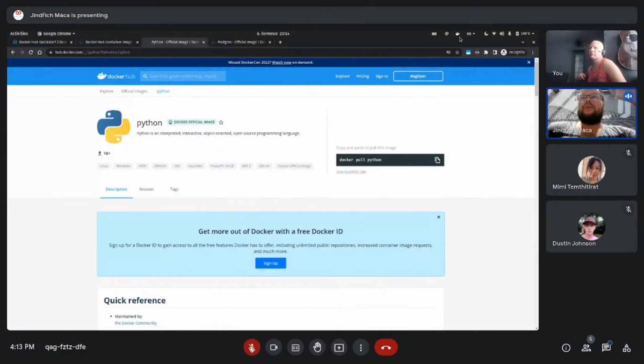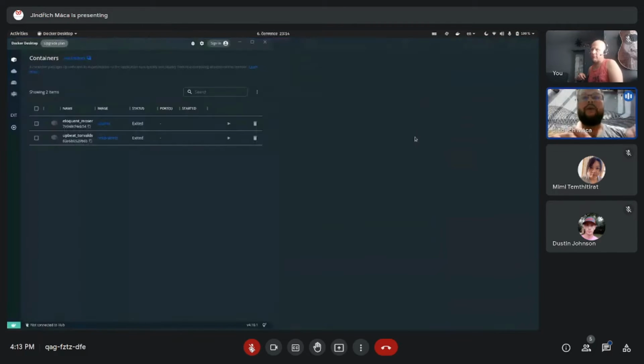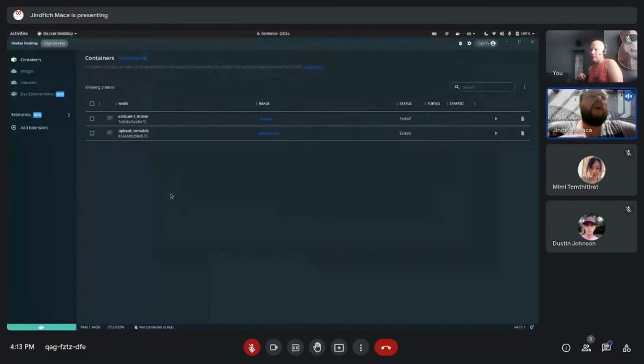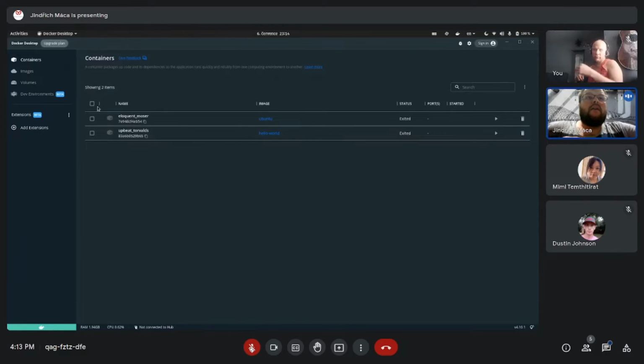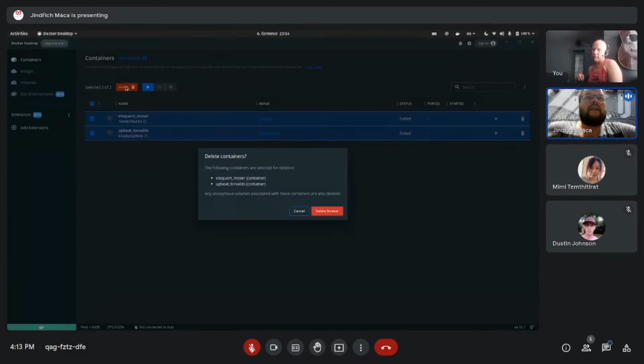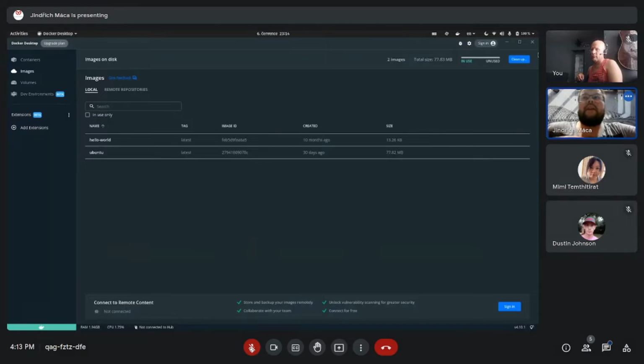Two more things I want to show you. First of all, there's the GUI version. I have it installed as well. So you can see the exited containers, and you can see the images I have locally and so on. Basically the same thing as you have in the command line, you now have with this GUI. You can run the container here, you can set up stuff and so on. So for example, I can delete those old stopped containers, and I can clean up all unused containers.